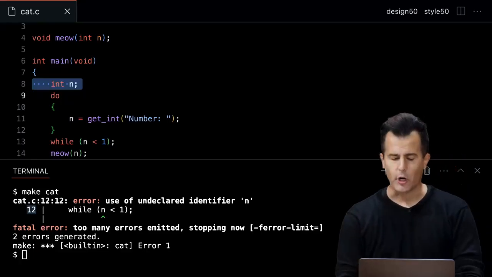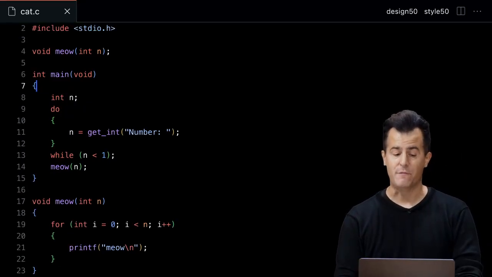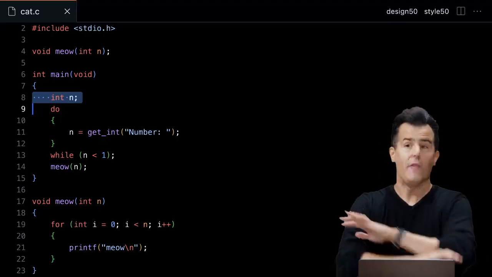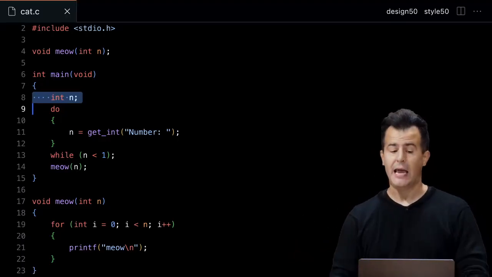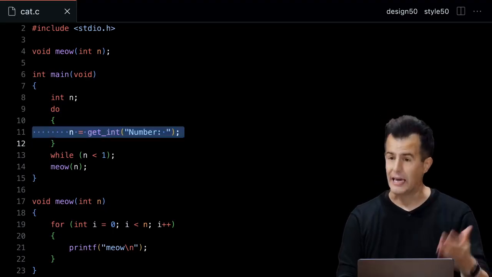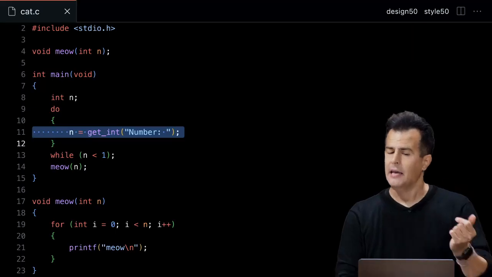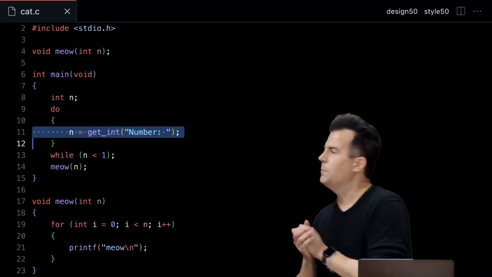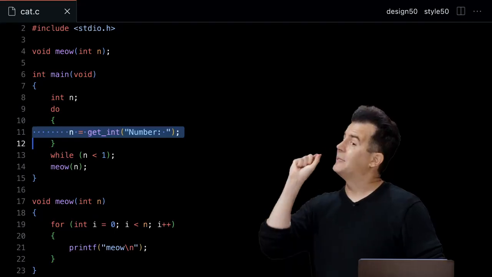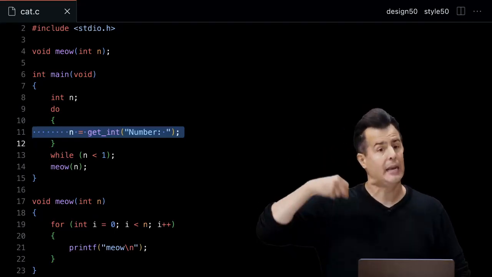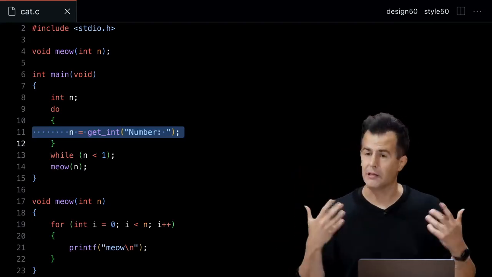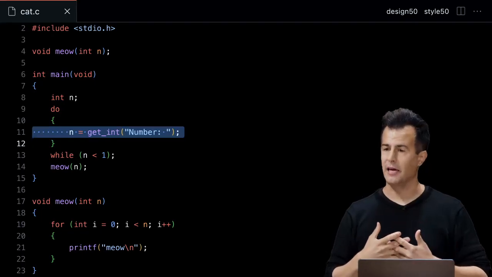So it's a little weird, and we're kind of breaking this down into 2 steps. But this is valid, recommended, correct C code. You declare a variable without giving it any value initially. And then in line 11, you proceed to give it a value, potentially again and again and again. Now, what's useful about a do while loop? So a do while loop, as the name implies, will do something no matter what. But it will potentially do it again and again and again while some question is true, like n being less than 1 in this case.